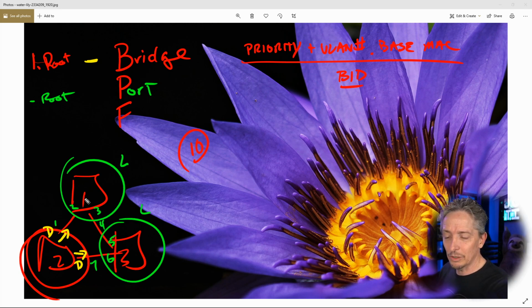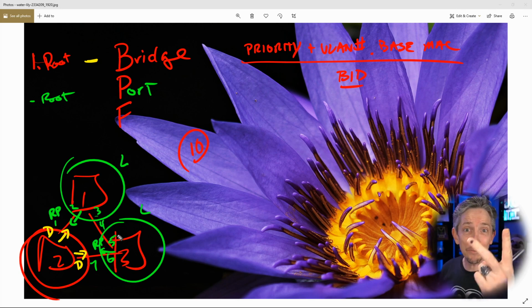Great. And so on switch 1, if all these interfaces are the same cost, like they're all gigabit or they're all 10 gig or they're all 100 gig, whatever, they're all the same cost, switch 1 is going to be hearing BPDUs advertised from the root that says, hey, the cost to get to me is 0. And then the local interface cost, if it's 4 or 19 or whatever it is, this switch is going to compare the BPDUs coming in and say, well, that's going to be my root port. So that's my root port, says switch 2. Our switch 1 is port 2. And switch 3 is going to use this port right here as its root port. And that's step number 2.